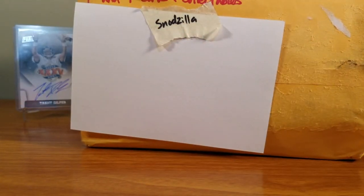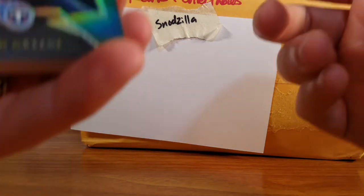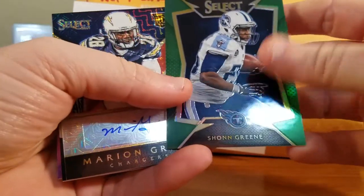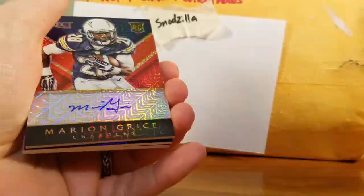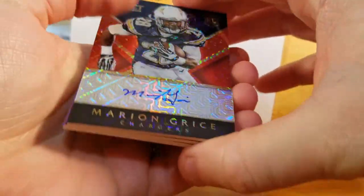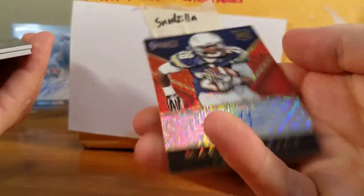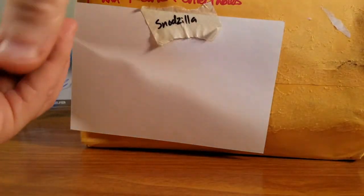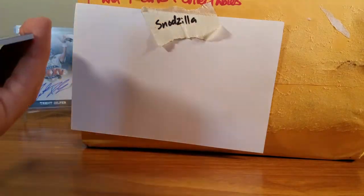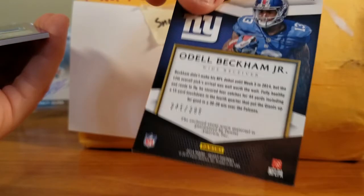I'm going to show you guys a couple cards I pulled also. I had a few boxes left over from those mixers — I still have a couple left, just not enough to put together a mixer. I opened a Fuse here. Not that this was anybody big — Sean Green when he was on the Titans, but this was numbered 3 out of 5. Behind this, this Marion Grice — I don't even know who this guy is, but it's a rookie 14 out of 15. Just low numbers. I thought that was cool.